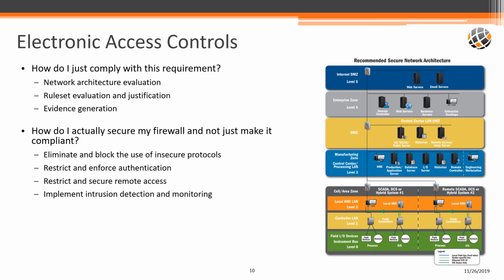So what we want to start to do to make our firewall secure is eliminate and block the use of outdated or insecure protocols whenever possible. We also want to make sure that we're authenticating folks at the firewall for remote access purposes prior to allowing them remote access into our actual low impact BES cyber system. Remote access is a great power and a great risk, so we have to ensure that it is appropriately controlled and monitored at each facility, because it's arguably the greatest risk that each facility faces from a cybersecurity perspective.